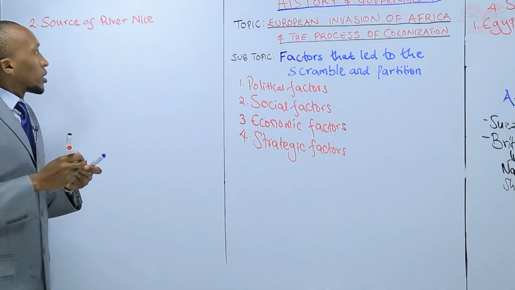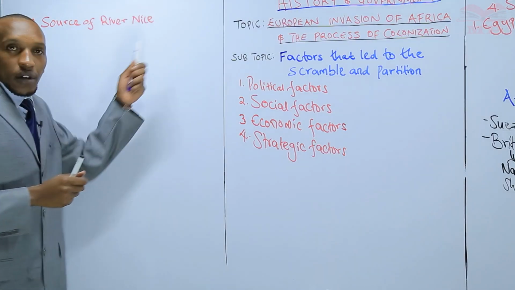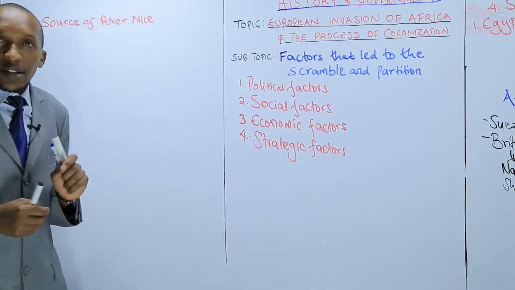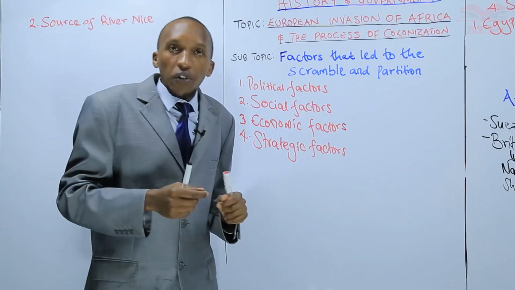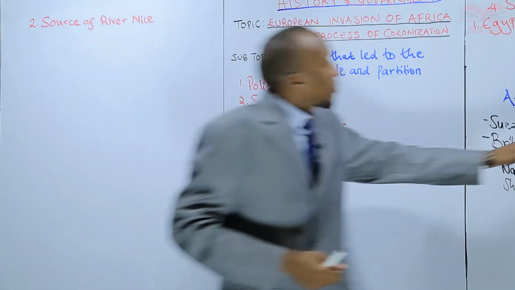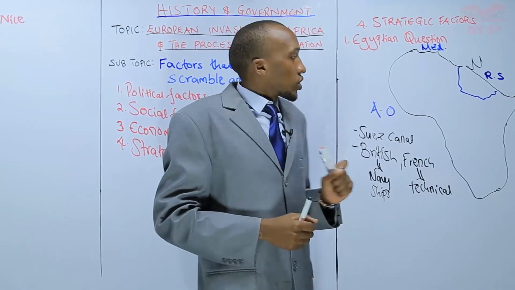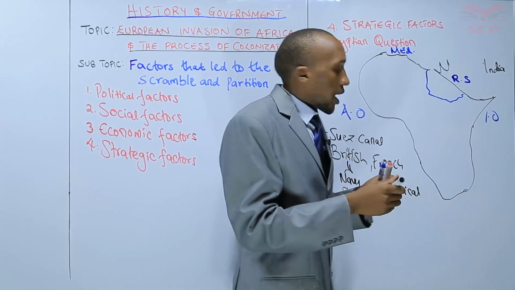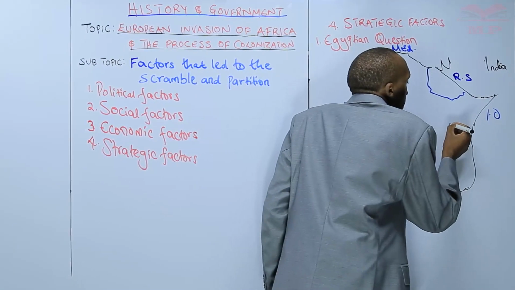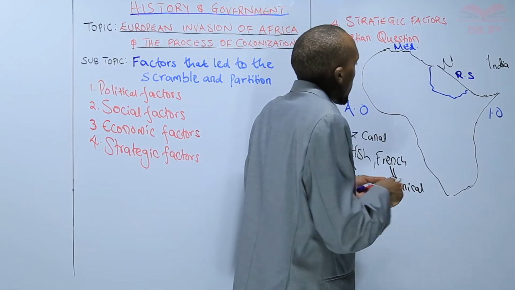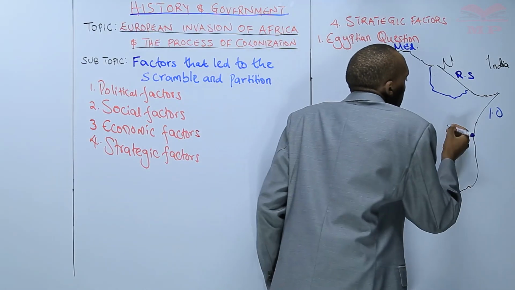River Nile. How many of you know where the Nile starts? Where do we have the source of river Nile? We can use this map. Where do we have the source of river Nile? So we have it here at, let me use this blue so that you can be able to differentiate.